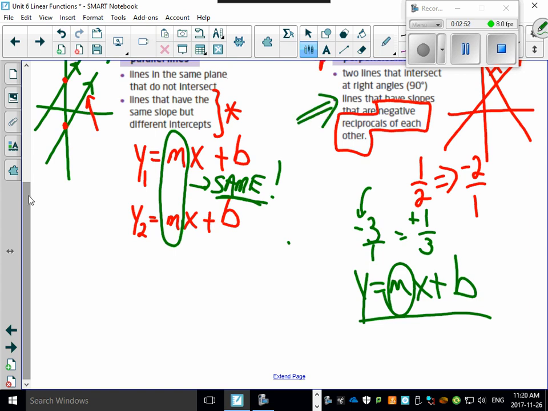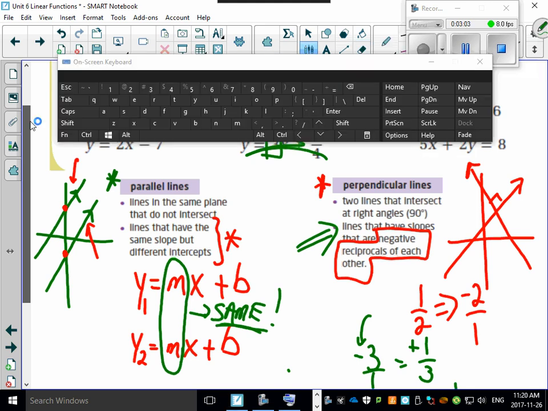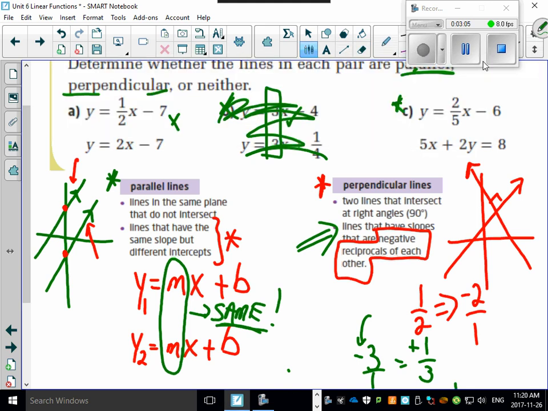So let's go to these questions here. Let's look at this original one. We've solved this one, so we don't need it anymore. But we want this one here. Are the slopes negative reciprocals of each other? Look at this. There's a 2. There's a 1/2. Yes, they're reciprocals, but in order to be perpendicular, that would have to be negative. So no, this is not perpendicular. It's not parallel. They're just two separate lines.